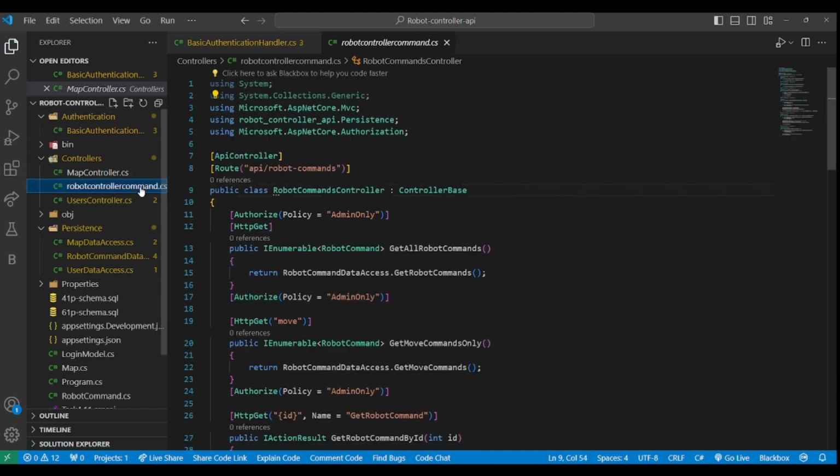For the next file, that is RobotCommandController.cs. Just like before, notice ApiController and Route. They mark this class as an API controller and specify the route prefix for all endpoints in the controller. For GetAllRobotCommands, our first action retrieves all robot commands from the data source.